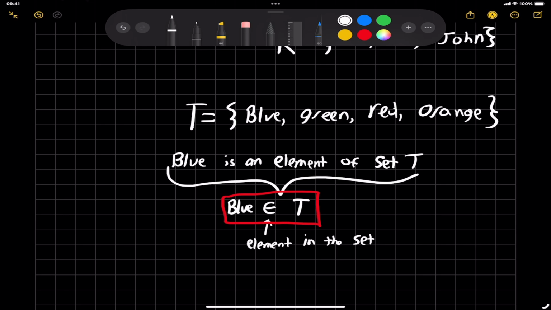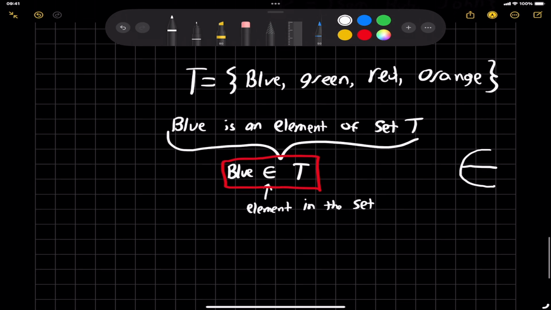I'm going to draw it a little bit bigger so everybody can see it. The way this symbol looks is it's kind of a half circle, and then you have this line right through it. That's what that looks like. An element of, right? That's what you say when an element is inside the set. There you go. Not too bad, right?